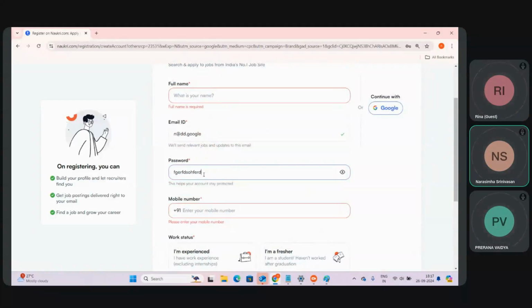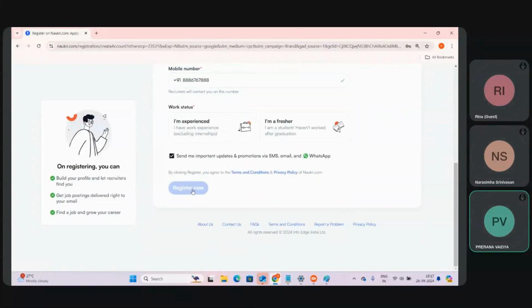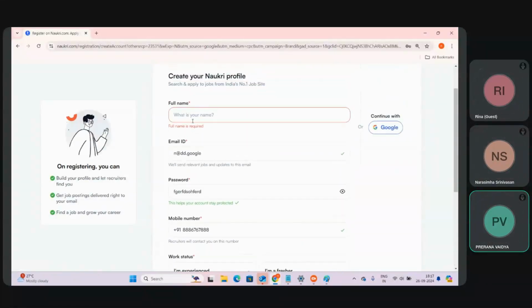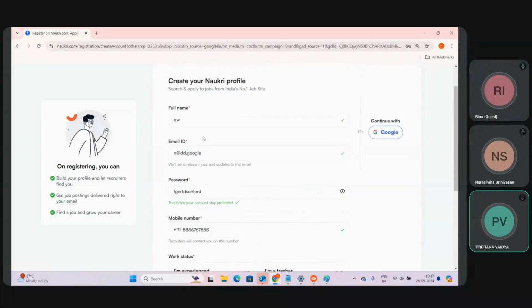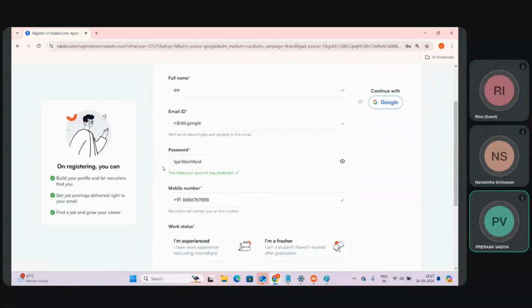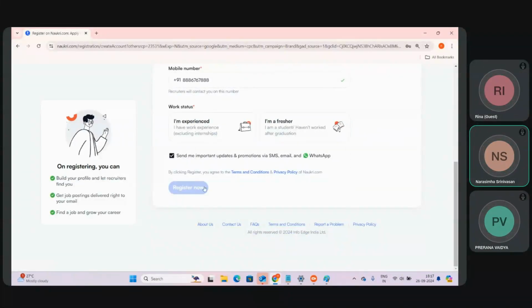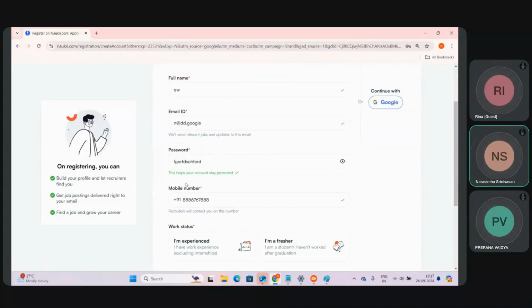See here, if I enter something, password is also okay. Now I entered the mobile number also. See, the button is not activated. Assume I will give something. Please, recruiter will contact.